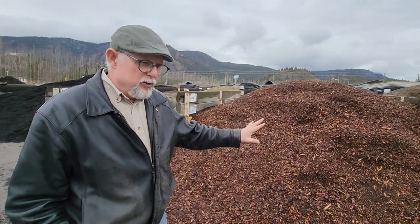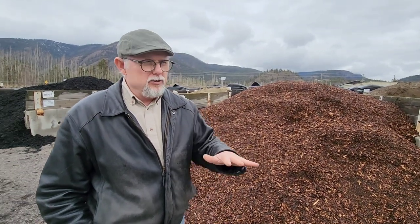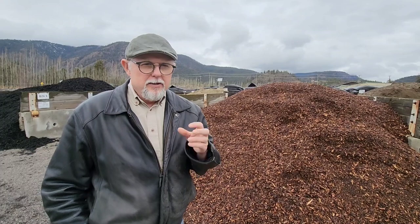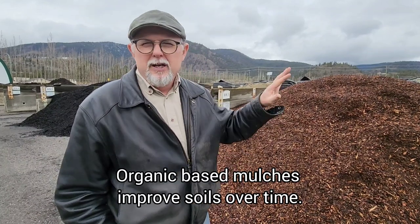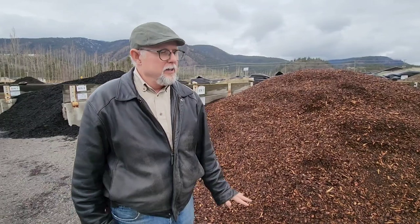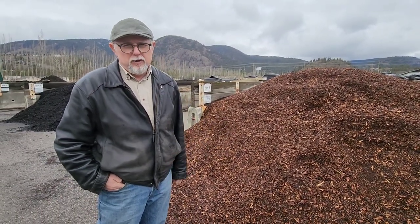When you use organic mulches that are compost-based, you don't need to use the fabric, because if this stuff is in contact with the earth that's what you want — that's what's going to make the earth better, make it richer, keep the roots of the plants happy, hold moisture in the ground. It's got all the attributes that you're looking for. Just like in the forest — nobody cleans up in the forest, they have that beautiful compost out in the wilderness — that's what we're trying to replicate with surface mulches.